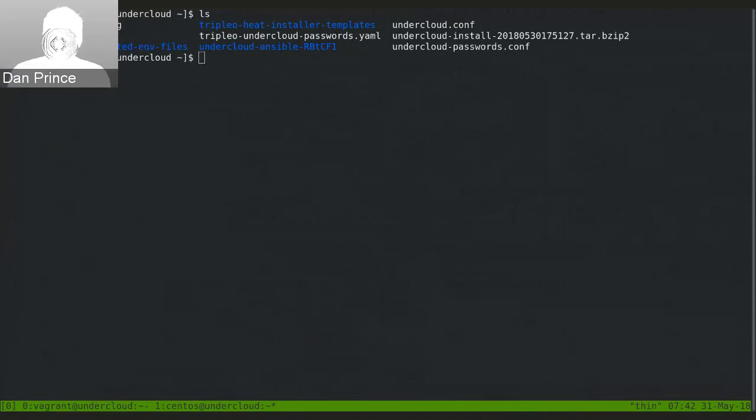Let's see. The next one is from Dimitri. Basically, how to patch a workflow or how to add your own patch for developers. I actually think this is something we briefly mentioned in the presentation. If you want to add your own patch to a container, say you're working on Ironic and you wanted to test a new Ironic patch, what you could do today is build your own container for Ironic and then relaunch that container to test it live.